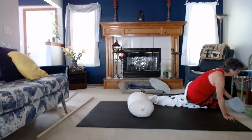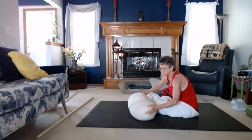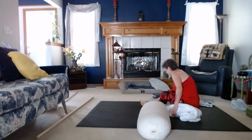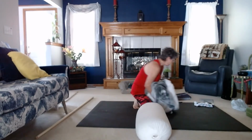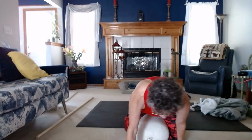Now's the time to begin a few stretches, maybe a yawn, a wiggle, any last minute movements that you want to take before rolling over onto your side and laying there for a round of 3 breaths. And on your last exhale, take your top arm and push yourself up very slowly with your head coming up last.